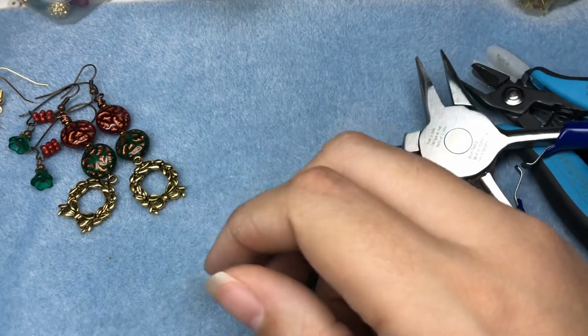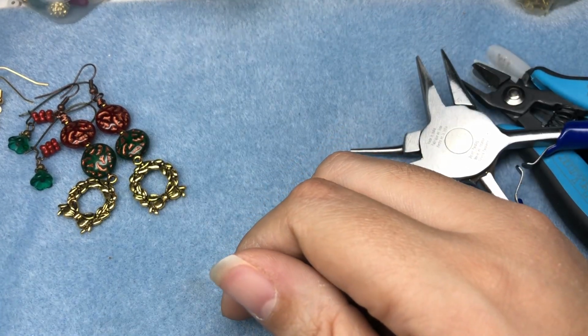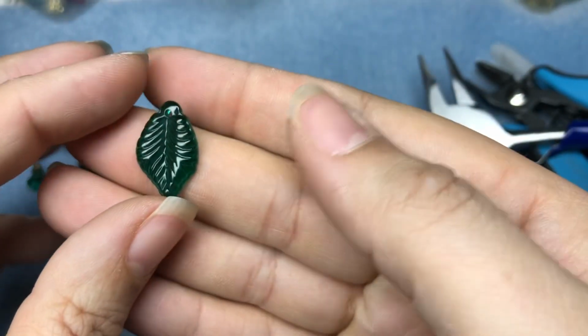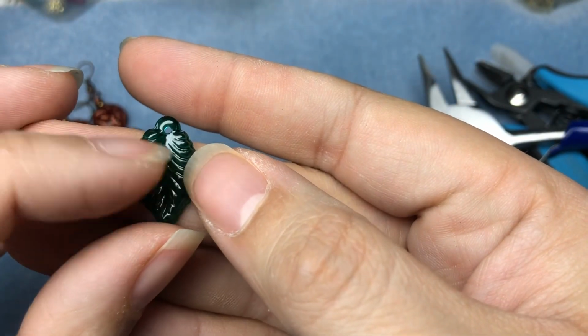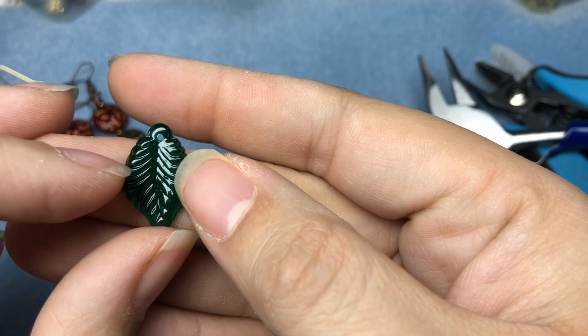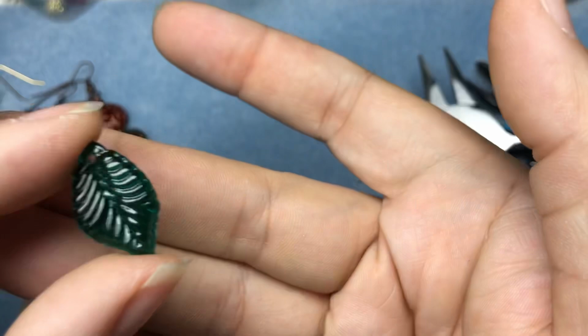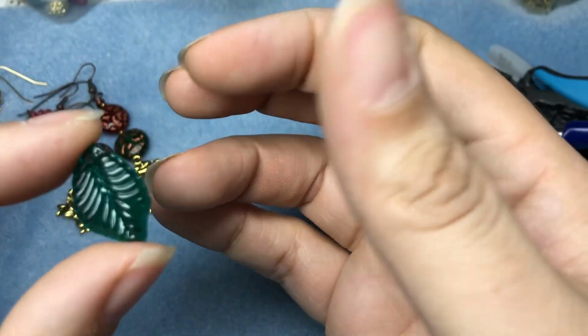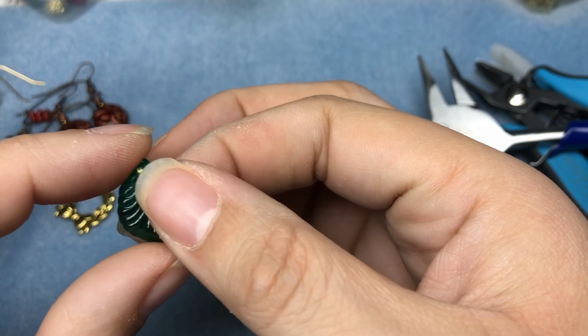This was actually the first pair that I designed, and I'm gonna use this emerald green leaf. It's not Czech, but it's glass. I got it from Bargain Bead Box during, I think it was the Black Friday sale, but I really like these leaves. Like, love these leaves. I'm actually using them in the next two earrings.